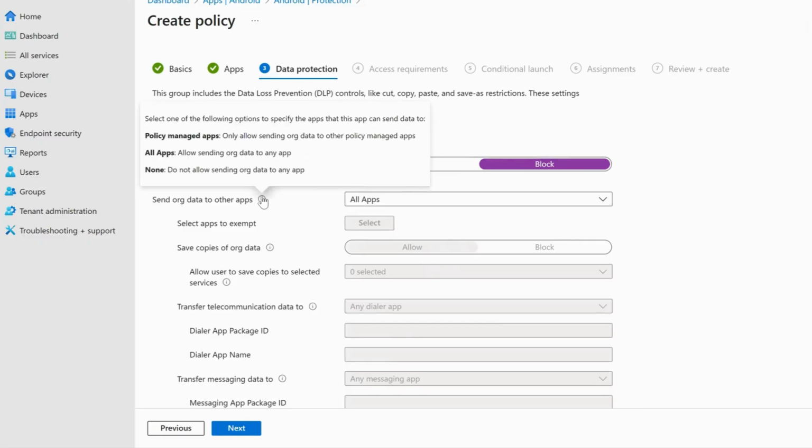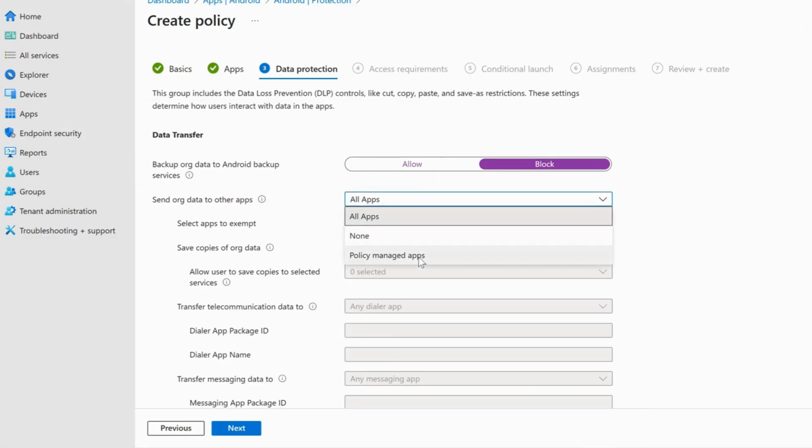Whether you would like to allow the organization data to be sent to other apps or not. Normally, I'm selecting policy managed apps. It means the organization data could only be sent to those applications that are managed by our organization. If you select all apps, it means the organization data will be sent to all other apps.